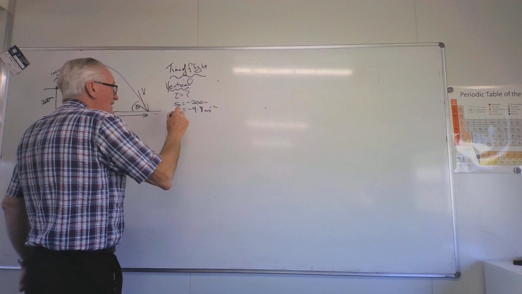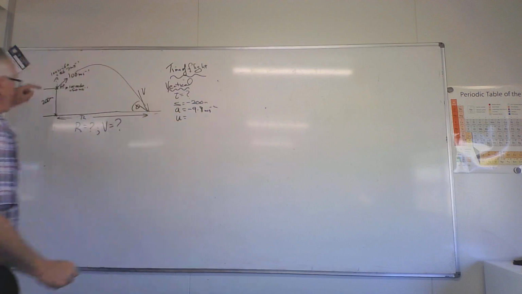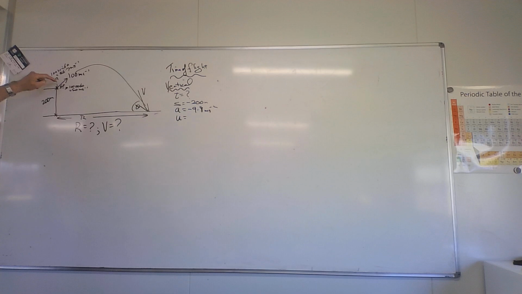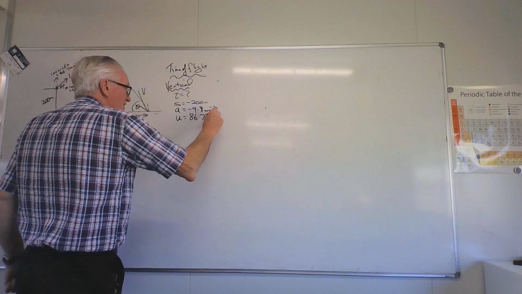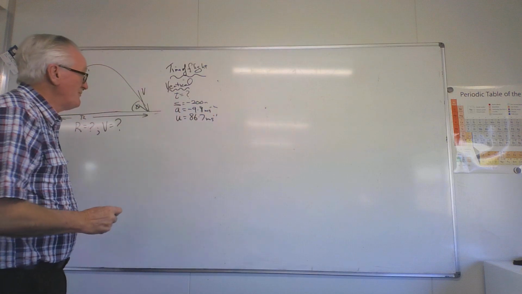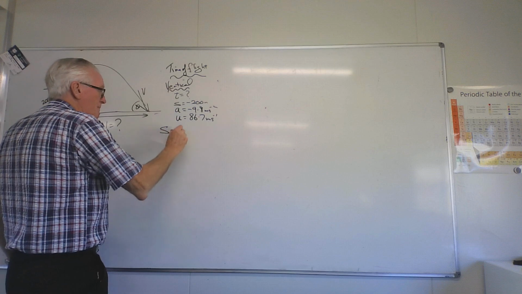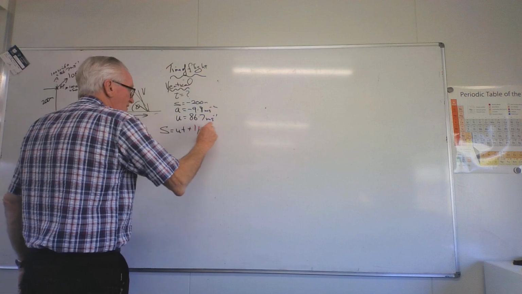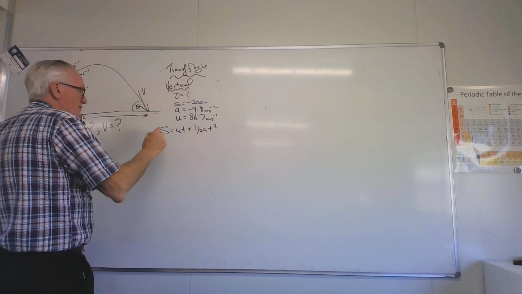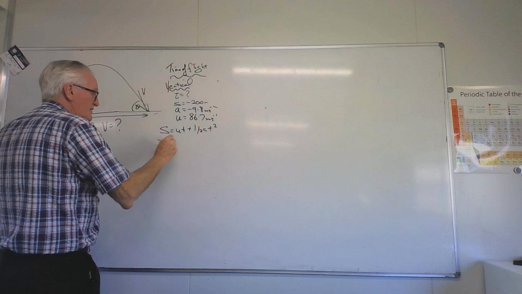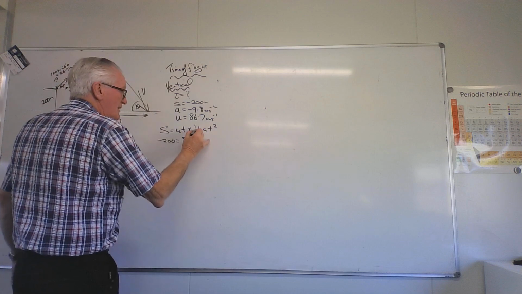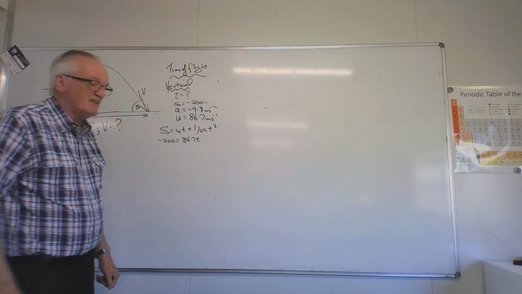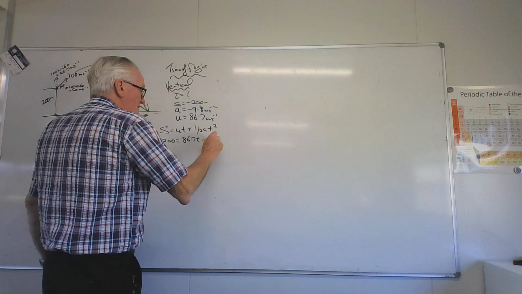squared, and we have the initial velocity, this time again, 100 sine 60, which is 86.7 metres per second. And that's positive because it's going upwards. And we're going to use s equals ut plus half at squared. Again, we're just looking at the vertical. S is minus 200 equals u, 86.7 t, plus half a is half of minus 9.8, so that's minus 4.9 t squared.